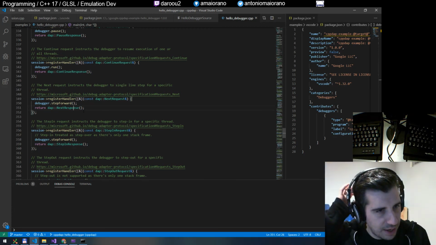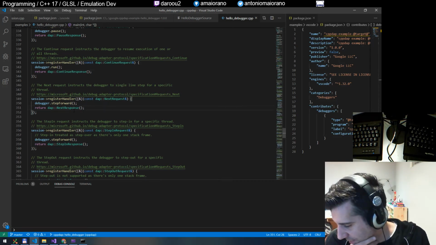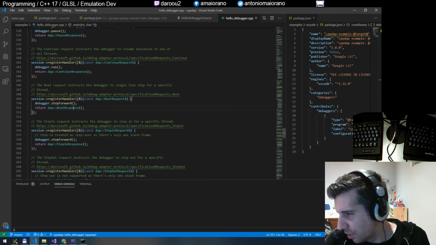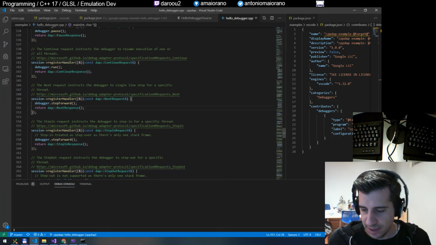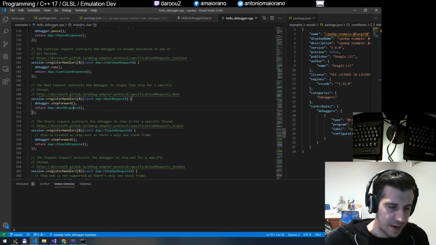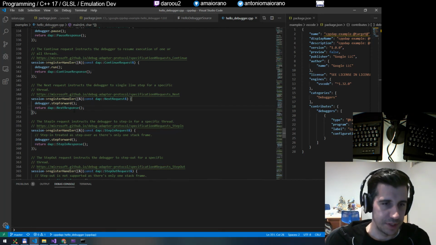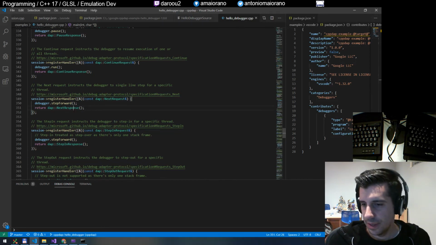I'm still not sure exactly how I'm going to do this, because right now I have this main thread and I've got this debugger there. I don't know if I want this other thread to be controlling it, or whether I'm going to do some kind of sync where DAP makes a request. I'm thinking maybe some kind of queue, or what's the next command that it needs to process, and then on the main thread, if there's a command, it'll do it. I'm still not sure. I've got to think a little bit about that. Probably go for the simplest thing first and then see how that goes. But yeah, does this seem somewhat clear?